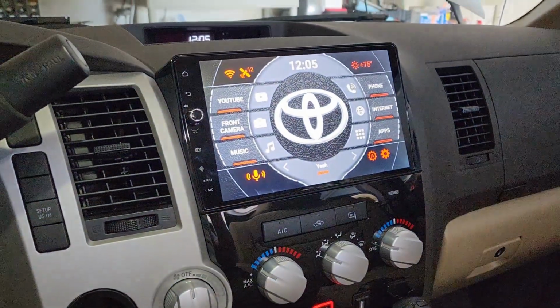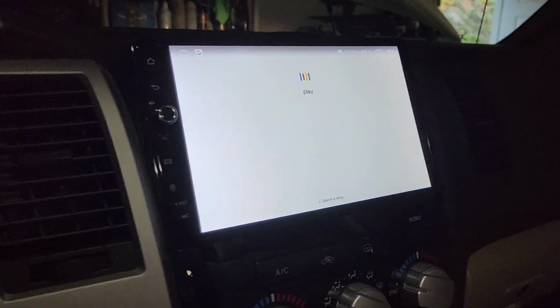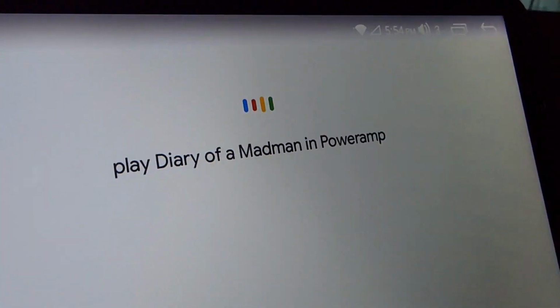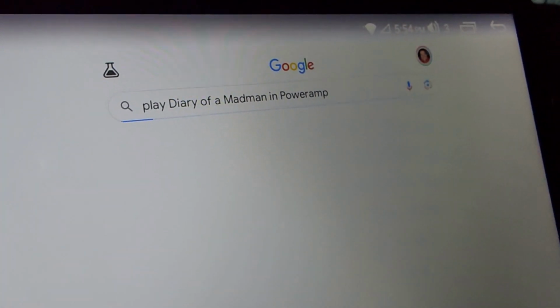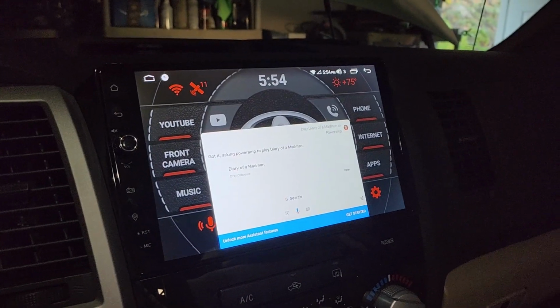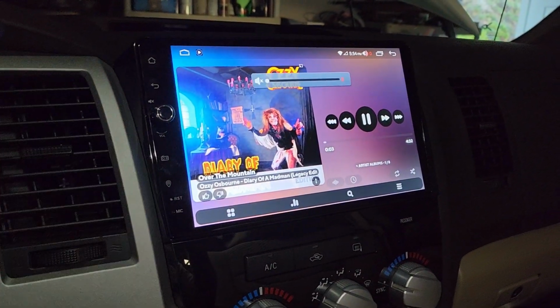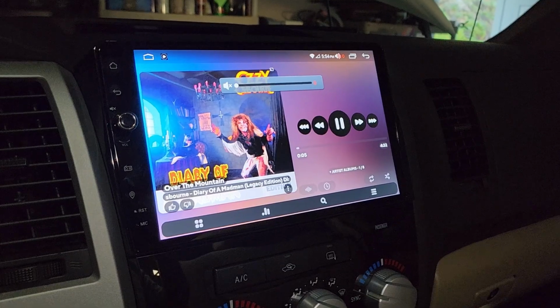So here it is in action. I play Diary of a Madman in Power Amp. You can see it picks up the... Asking Power Amp to play Diary of a Madman. Picks up my voice, no problem. And did what it was asked.